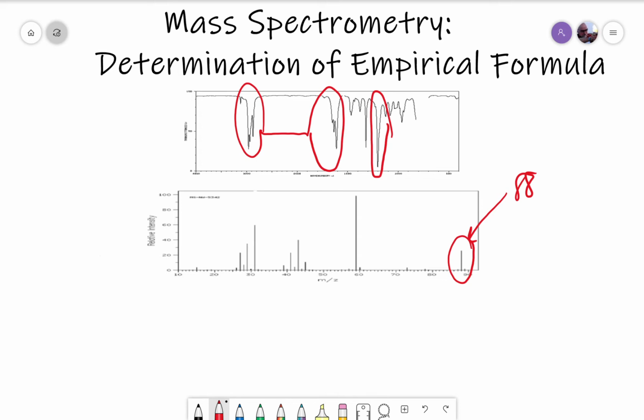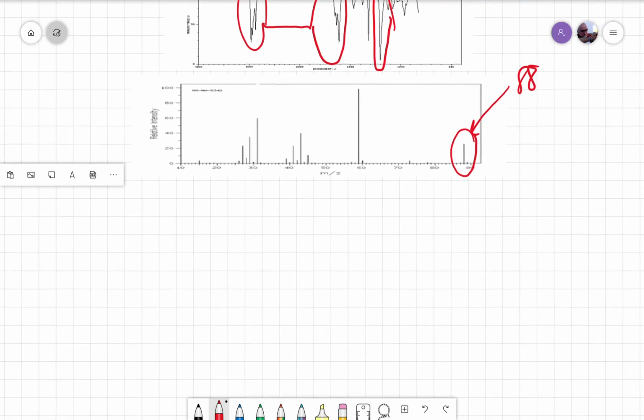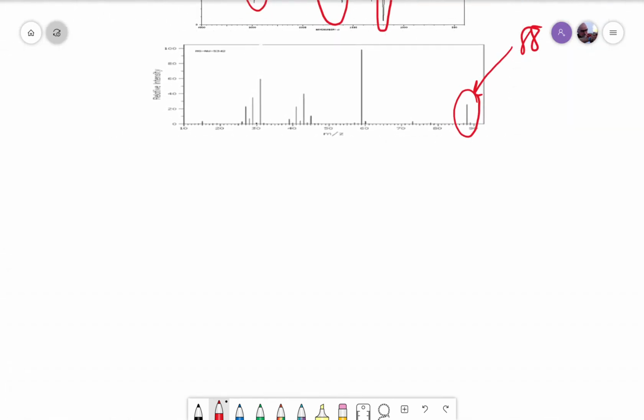But really, what we need is the empirical formula of the compound. And that can be deduced from looking at the mass spectrum a little bit closer. This really starts with the question of what is actually the molecular weight of a compound? If we think about something simple, like methane, we've all been taught that we can add that up and there's 12 for a carbon and 1 for a hydrogen. That would get us to 16.